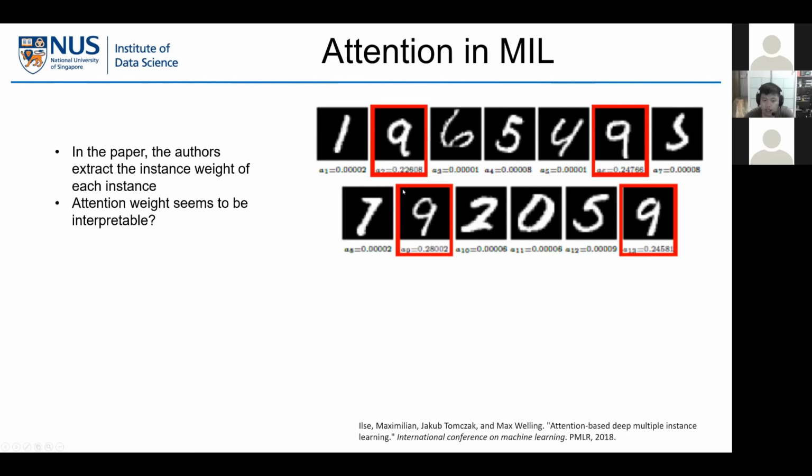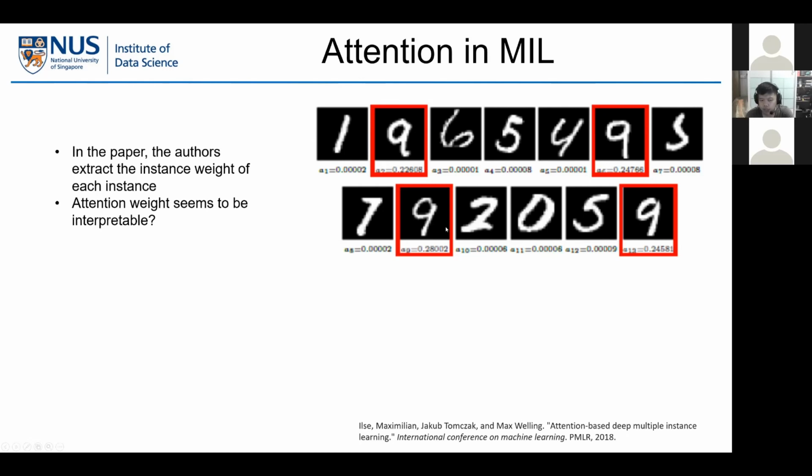So this attention weight is sort of a trade-off. Previously, with instance-based methods, we could have instance-based probability, but the performance might not be very good because we need the multiple instance learning assumption, which constrains the flexibility of the representation of our model. With neural networks we have more flexible representations, but we lose interpretability. But with this attention weight, we try to marry the two, in which we still have flexible representation, but we also have some degree of interpretability.